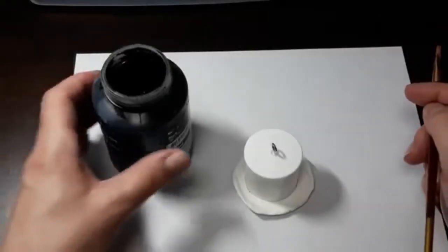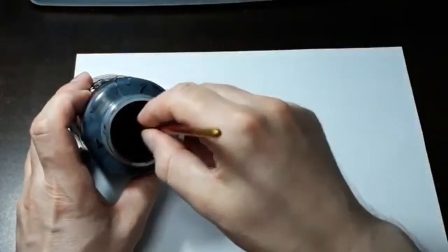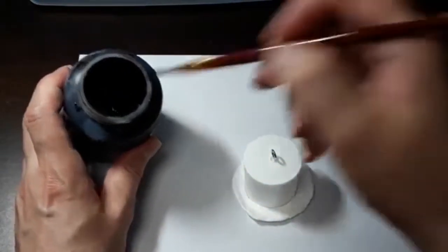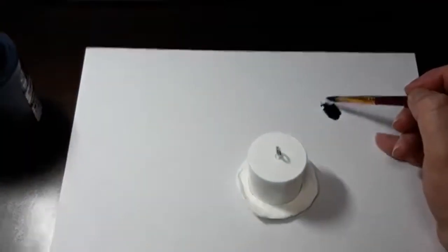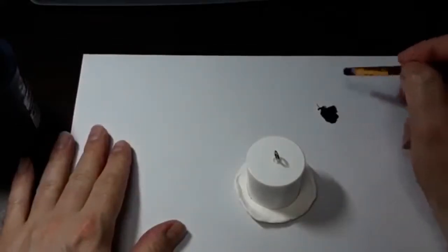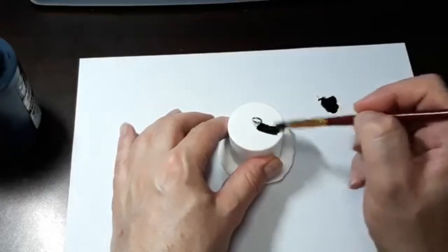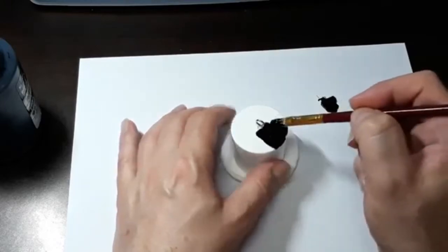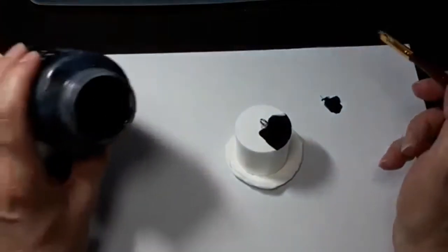Okay, so it's time to paint. I'm using an Alpha Black 999 and a stiff brush. Now this paint here is a little bit on the thick side. So if you want a thicker acrylic, I would highly recommend leaving the cap off for a little bit of time, so the water molecules kind of fade out, so you have a thicker paint here. Because sometimes when you're applying acrylic paint to plastic, it will not take. So I've had this one for quite some time, and it works beautifully.